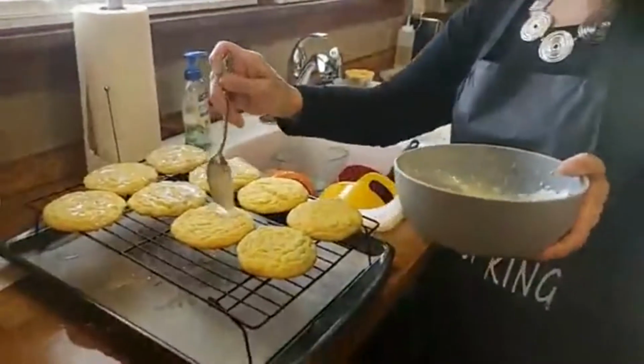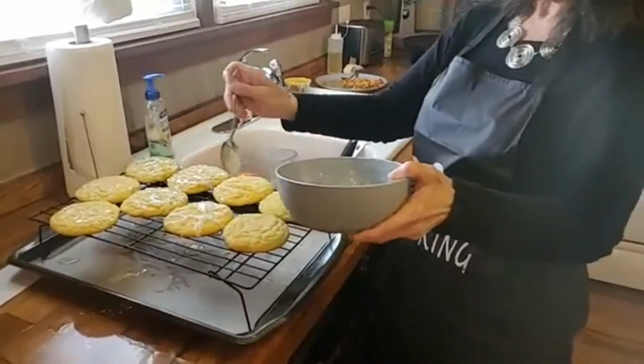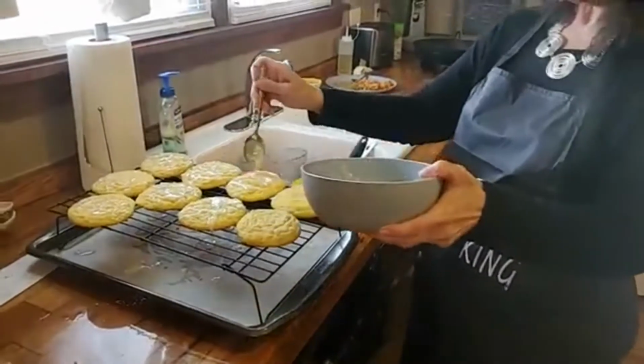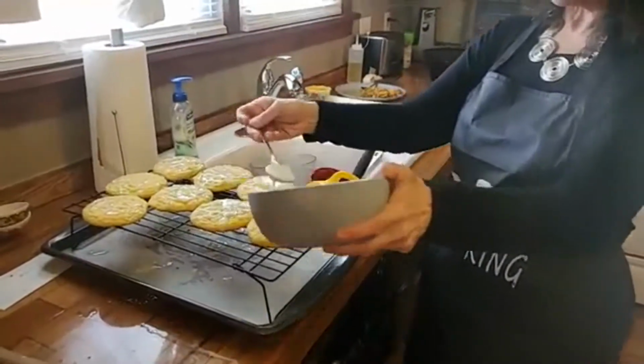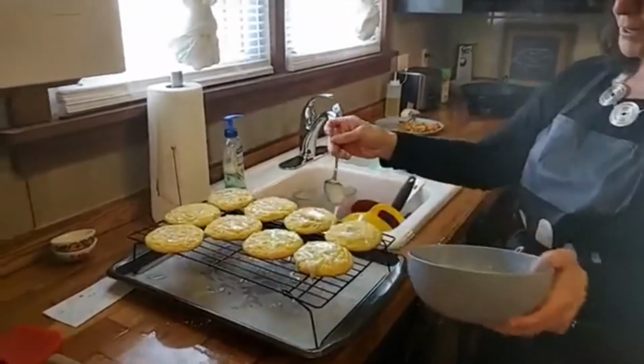Ginger said, send her a cookie. Those are her favorite. I would love to be able to say, anybody out there want to order any of this, I'll get it to you. I haven't figured out how to do that yet, so it could happen.